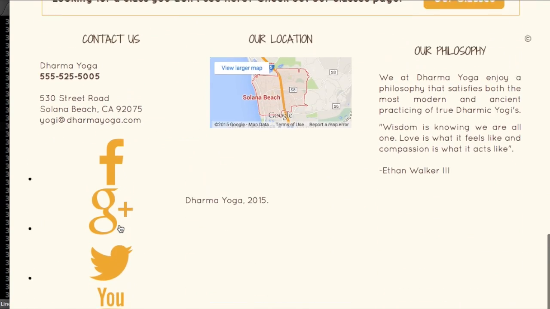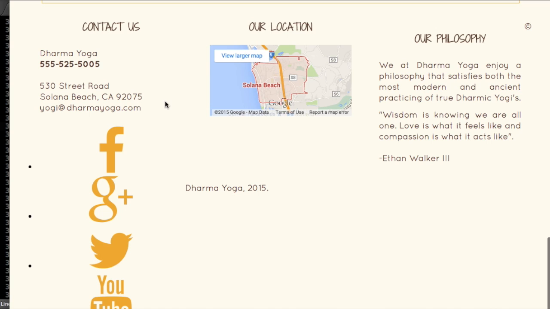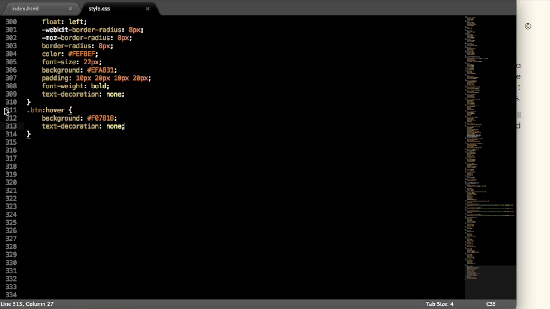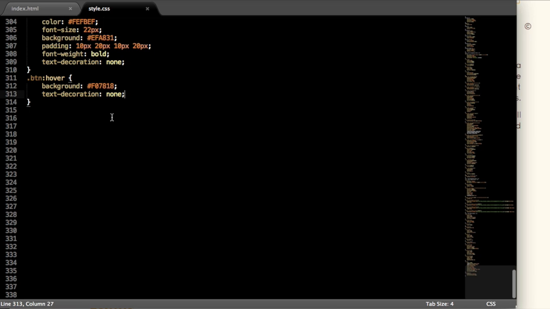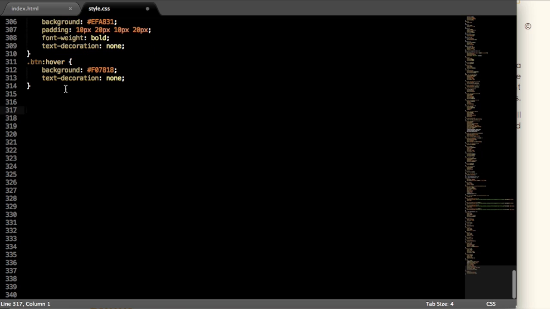So that concludes the main styling areas. The next thing that we'll do is drop down to the footer. So for the footer, we're just using the regular HTML5 footer tag. So all you need to write is footer.